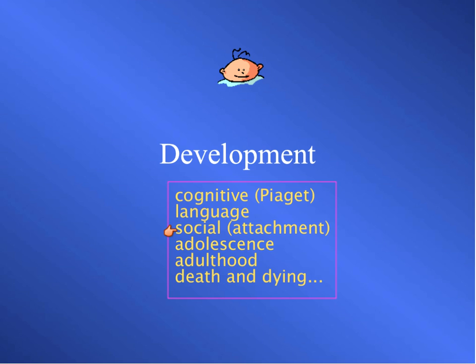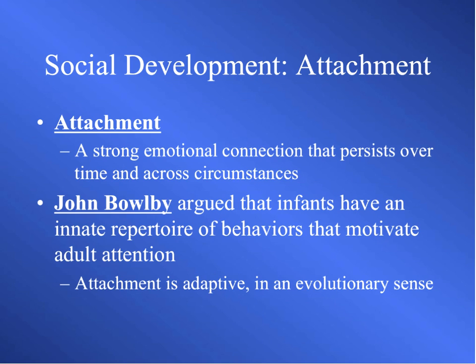So when we talk about social development, again, we can do a whole section on this. We can do a whole course, really, on social development. I've chosen to focus us in on attachment. And if we want to define that here, it's the strong emotional connection that persists over time and across circumstances.